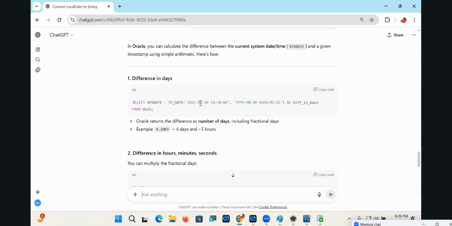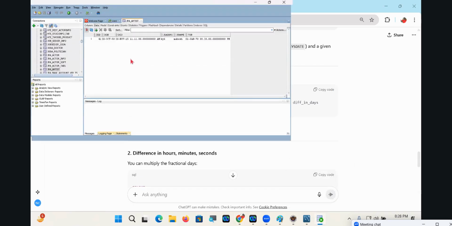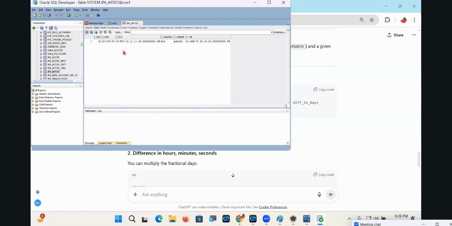Here we are mentioning two dates, sysdate. I think I have to mention this and I have to tell the format also. In Oracle, in which format is that, guys? DOJ.